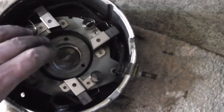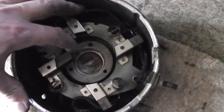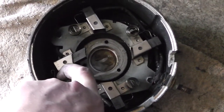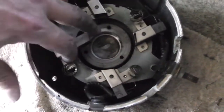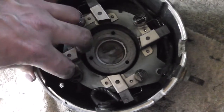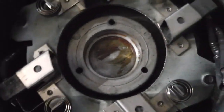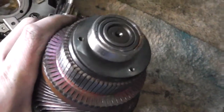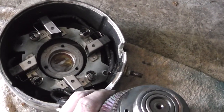So, to put the motor back in, you have to fight all these brushes. You've got to push them, you've got to hold them. You've got to find a way. Well, here's an easy way. If you see how the spring's on the back here, you just rotate the spring out and basically push this back and just let the spring rest on it. I don't know if I can do it with one hand here. Let me see if I'm good enough. Just like that. See that? That makes it a lot easier. Holds it out of the way, and you can set the motor with the plate. Because if you're trying to fight all that, line up holes and stuff, it ain't going to happen. So that makes it a lot easier, and then once you get it in there, you can release each one at a time, and you're ready to rock.